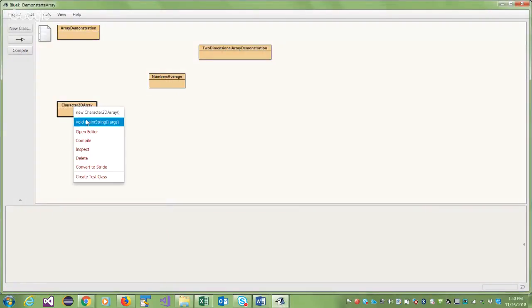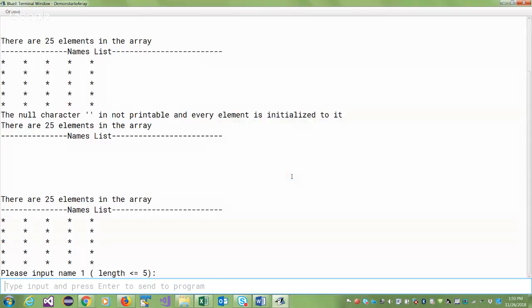So all logic. It's all logic. Okay, so it says now input your name 1. I'll try to give a bigger name: 1, 2, 3, 4, 5, 6, 7, 8. That's more than 5 characters, right? It says, please input name 1. Length should be less than or equal to 5. Now, my messages are not the best. When you write your program, please see that they are grammatically correct and make sense. Though 'please input name 1' is not a bad message. It's okay, but the wording about length less than or equal to 5 may not be very pragmatic. You could say its length should not be greater than 5, whatever. But it's not bad.